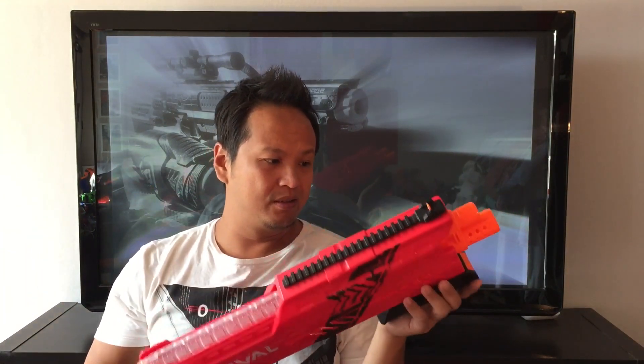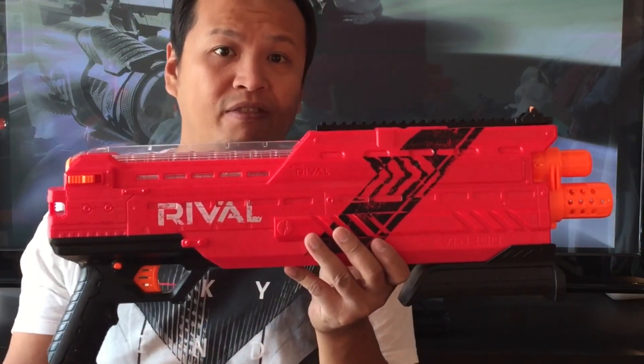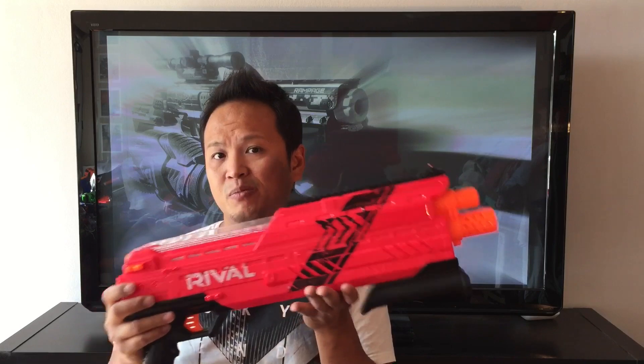I know the Apollo performs a little bit better, but the priming mechanism isn't as fun as the pump-action shotgun. As always, it comes down to personal preference. I personally enjoy both blasters, but if you're just playing around by yourself, this one is definitely more fun. I also think it's nice to have blasters with different attributes — if this blaster performed the same as the Apollo, it would render the Apollo completely redundant. So it's cool that blasters have different levels of performance.